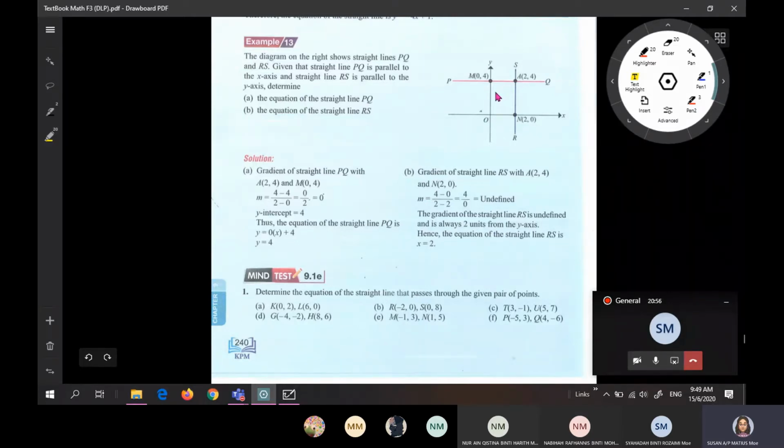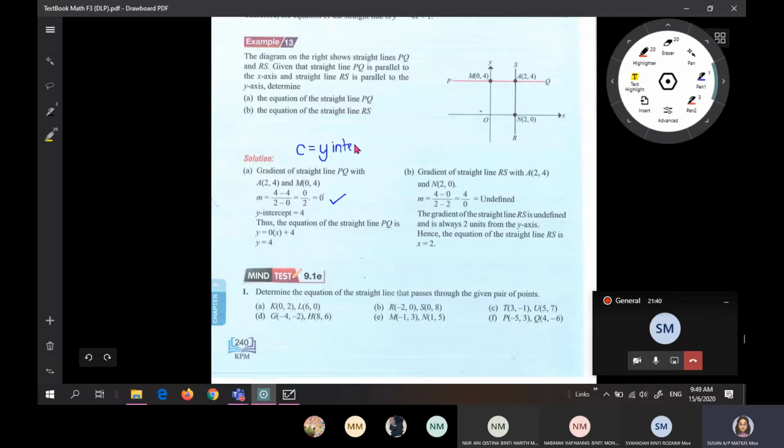Okay, so in order to find the equation of PQ, this is the same method. You have 2 points. So when you have 2 points, you may use the formula y2 minus y1 divided by x2 minus x1. So this is how you get the answer. So the gradient here is equivalent to 0. Then the next thing is c. In this question, if you realize in the example here, they did not actually substitute m, x and y to find the y-intercept. Why is it so? Because you have to know c is actually equivalent to the y-intercept.